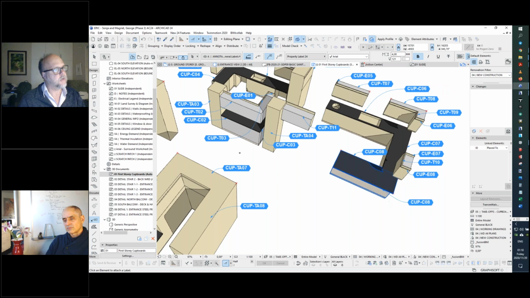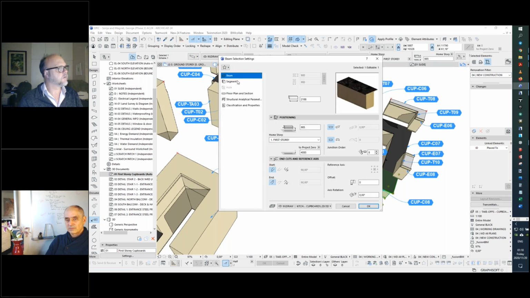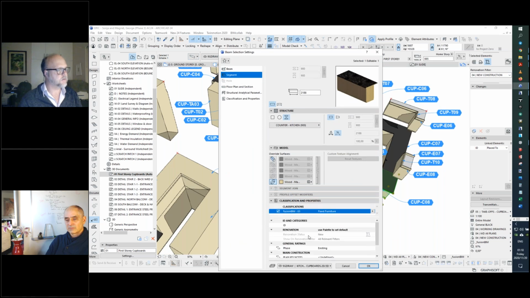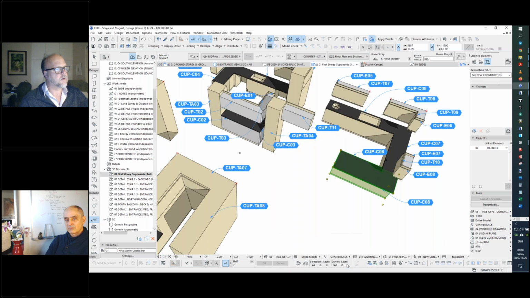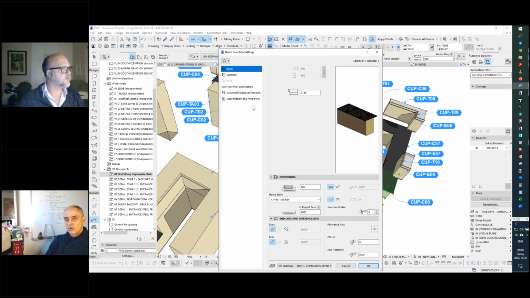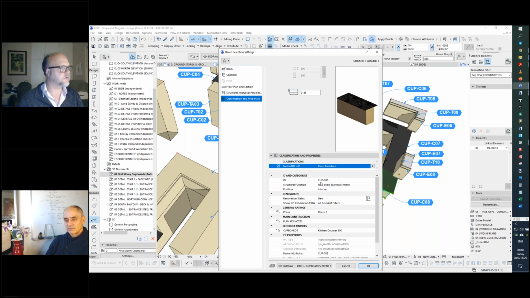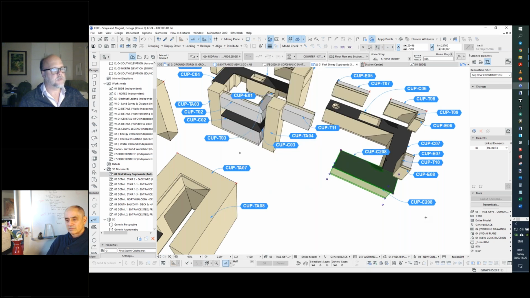So if I now go and just change the ID temporarily, let me just go here, segment, classifications, and I got that from where? That's odd. You got a floor plan and section, perhaps? There you go, classifications. There we go, okay. Yeah, so that is the ID there. And if I change this now to, let's say, 208, you'll see that the ID on the label changes. And of course, accordingly, it'll change in the schedule as well.